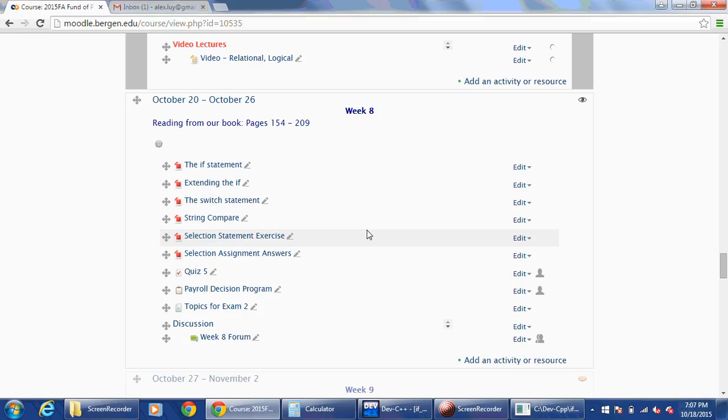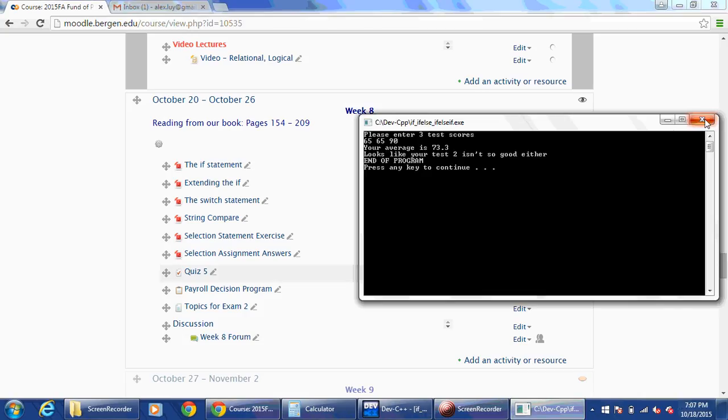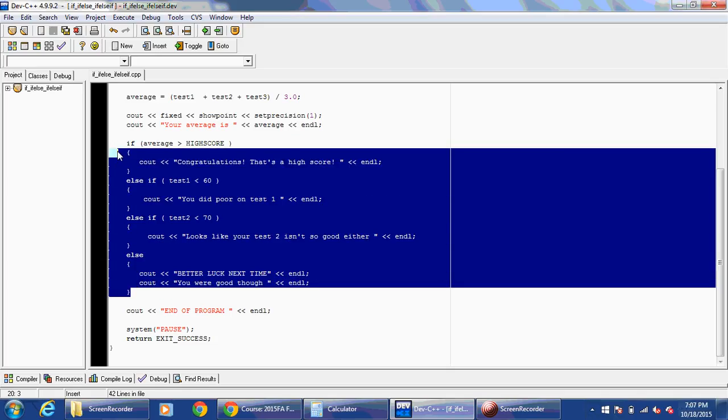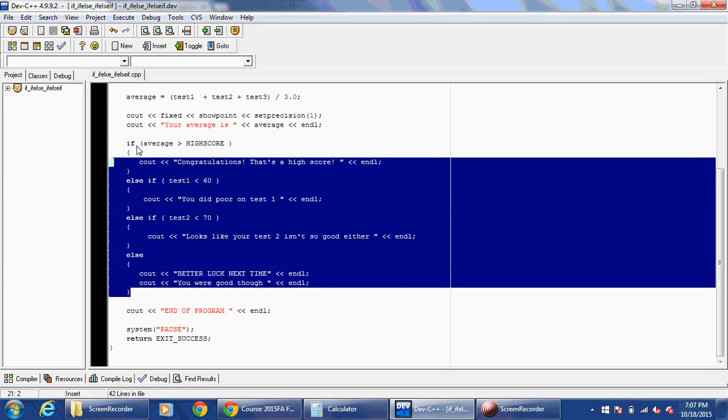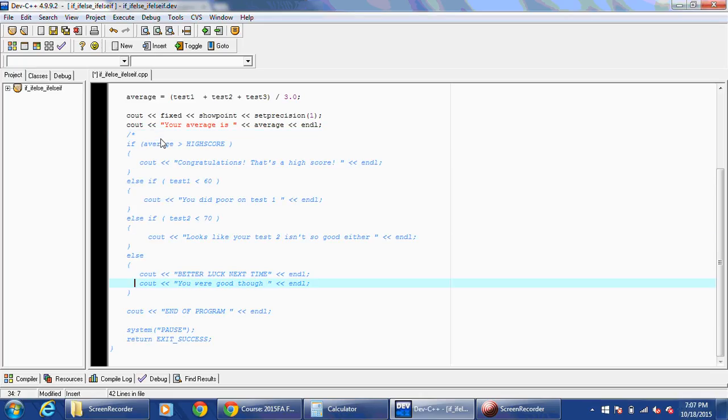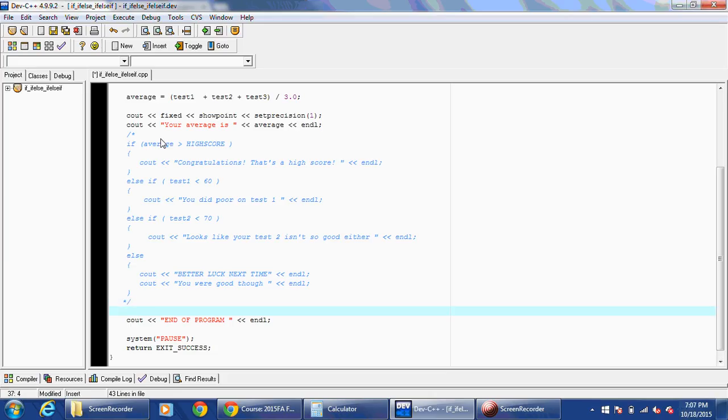Okay, the next type of decisions we're going to go into is a switch statement, which is my least favorite type of statement because I really don't use it. And in the industry, you won't really see this much, but you need to understand it because it's something that you will see sometimes, but it's not something that's often used.